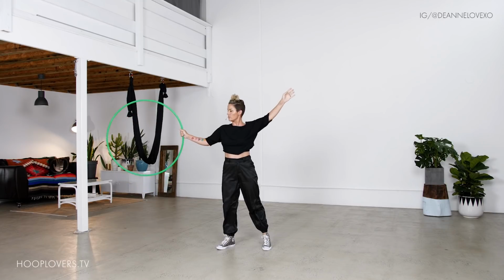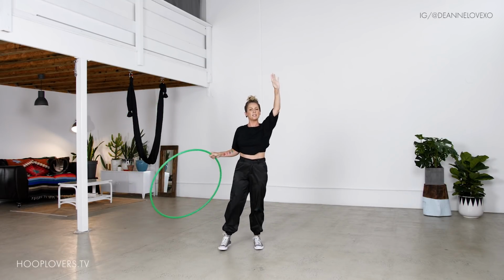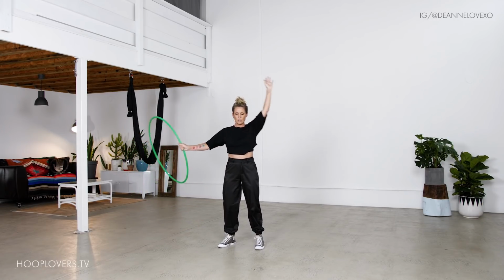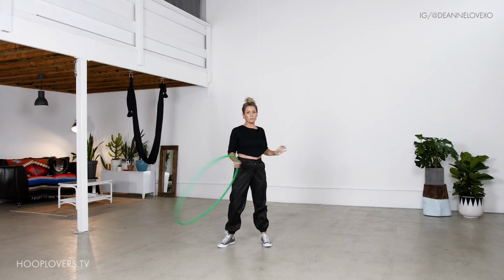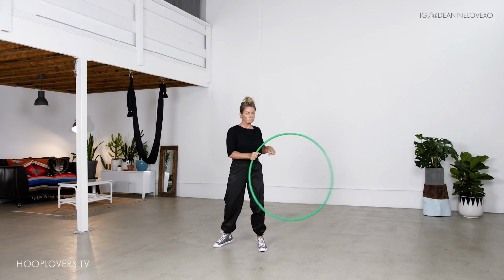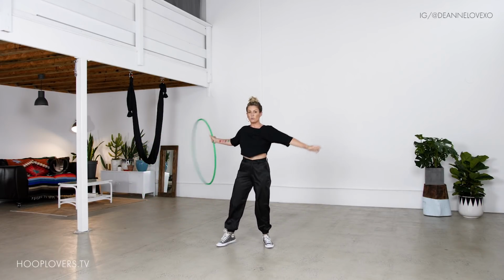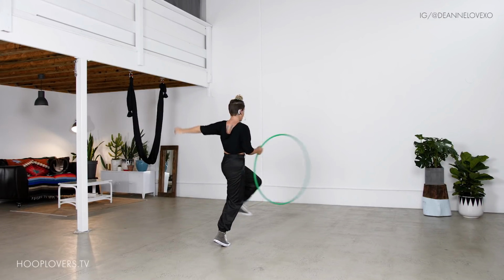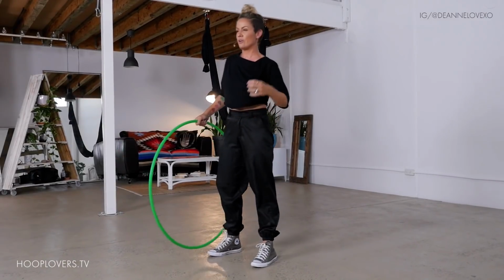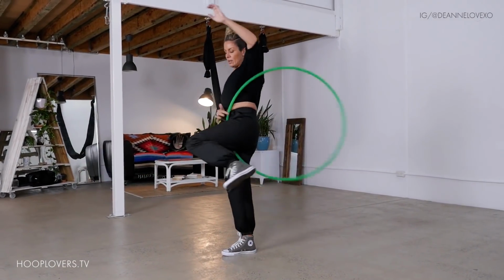So I swing in, and notice that this arm is up and out of the way. You could tuck it behind you if you like. I tend to take it up so that the hoop just has lots of space. I also sometimes move in the direction where the hoop came from, so my left goes over to my right. You could also do a full turn and take it with you if the ground allows that, if you've got socks on or you're on a nice smooth surface. So trying that one a little bit.